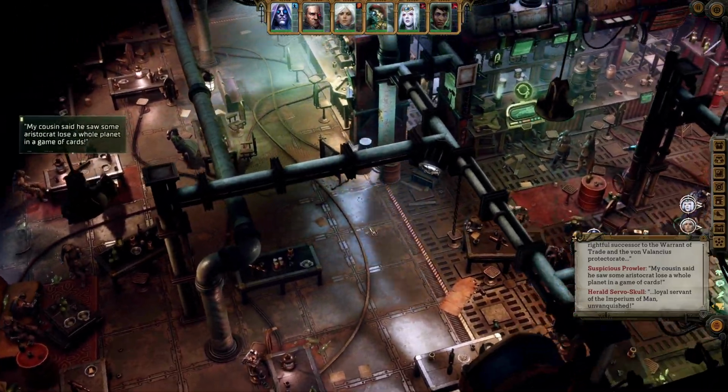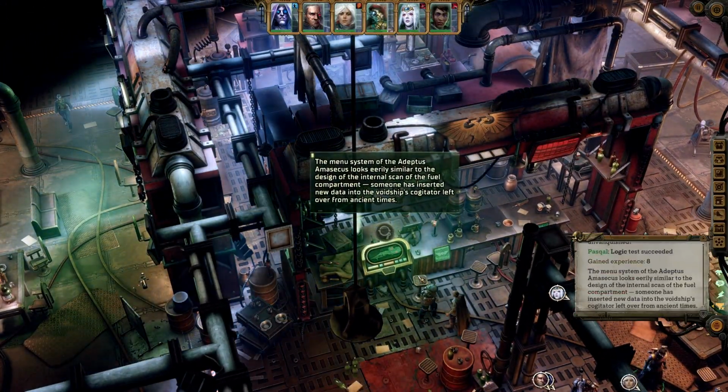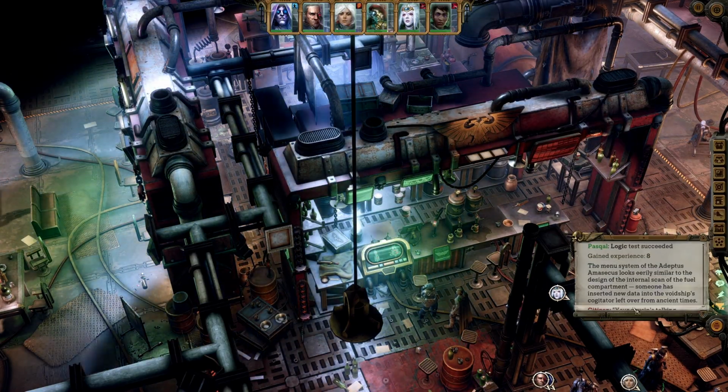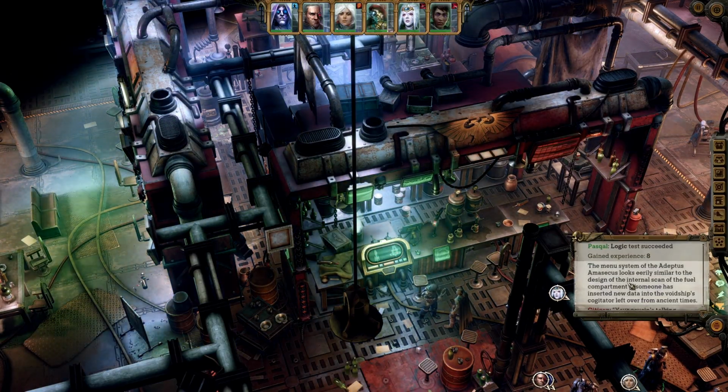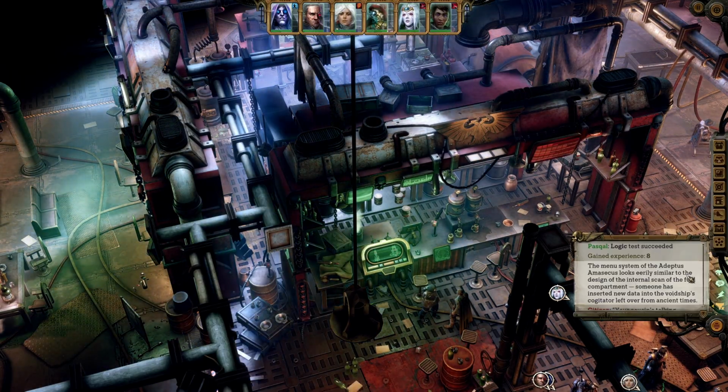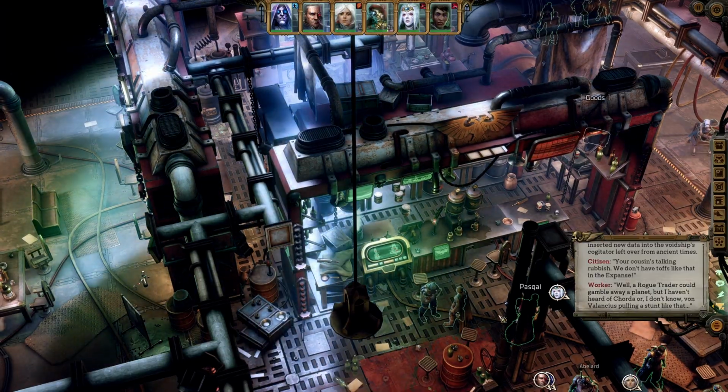Pascal, go logic that for me. The menu system of the Adeptus Mechanicus looks eerily similar to the design of the internal scan of the fuel compartment. Somebody has inserted new data into the void ship's cogitator left over from ancient times. Okay.